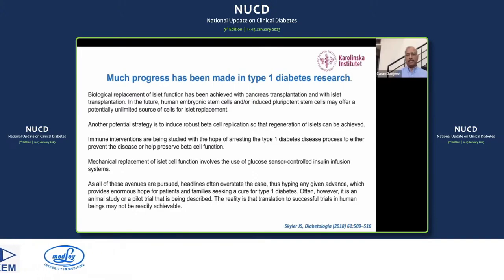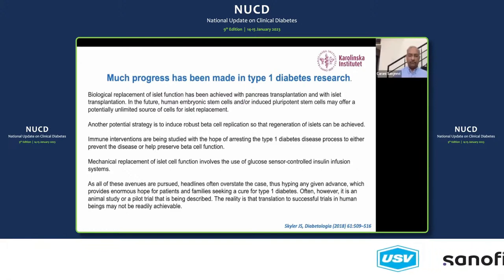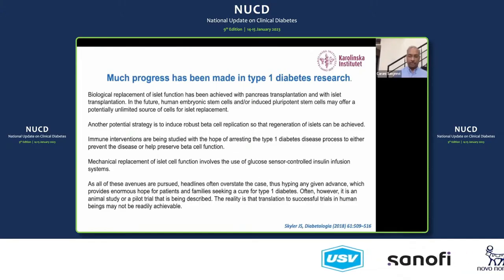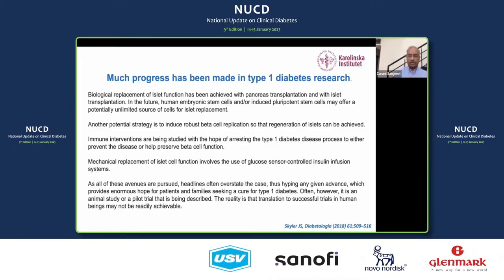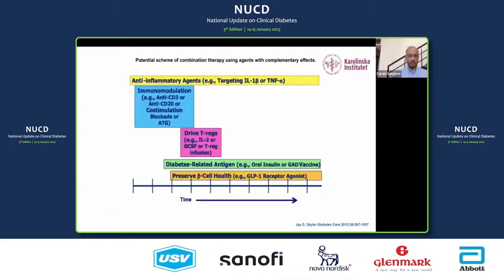Headlines often overstate the case. So when somebody comes up with one particular approach being successful, there are a whole lot of newspaper articles that claim, oh, we have found a cure, we have found a cure. But it is not actually the case because we are still making a lot of progress. And some of the cures do not apply to everybody.